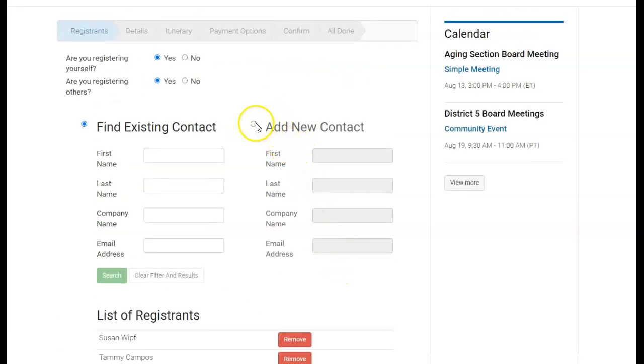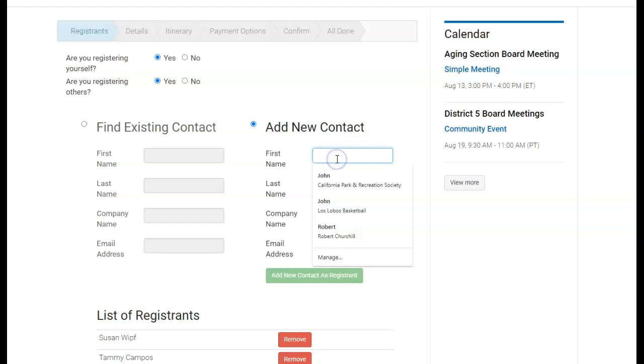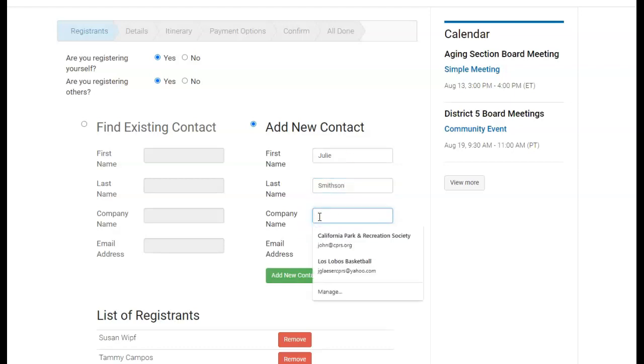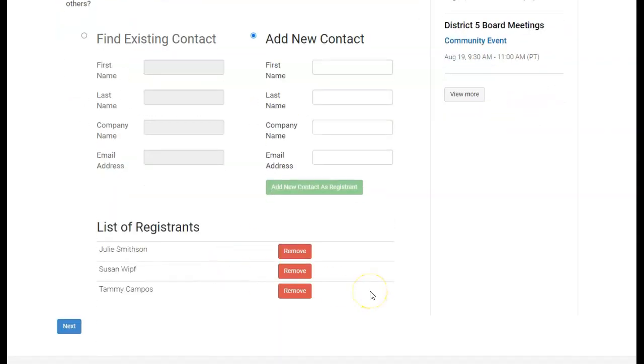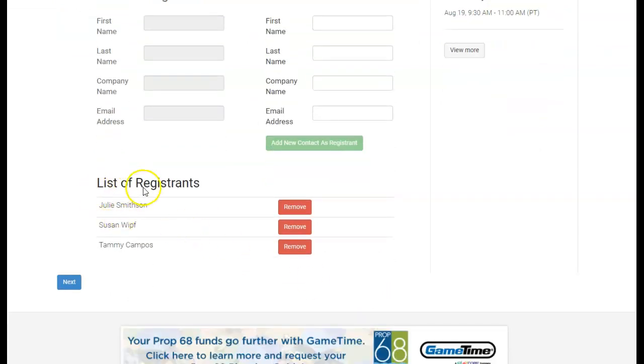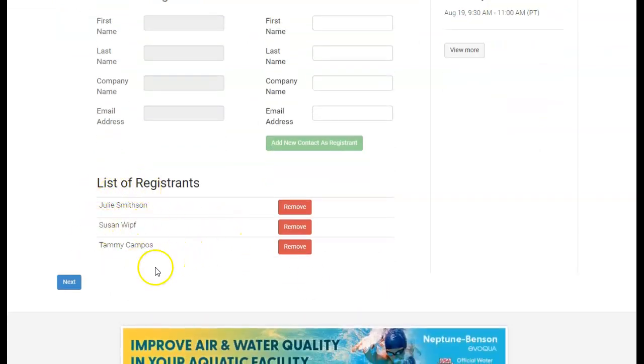If I want to add somebody who's not in the system, who's not a member, so let's say Julie Smithson, she is with CPRS, but she's not in our system, and her email is julie@cprs.org, which is not a true email address, but anyway. So I'll add her. I don't know if it'll work or not with a bad email. And there we go. Okay, so now here are the people that I've registered.